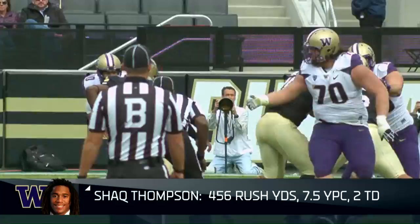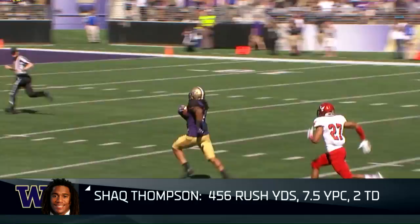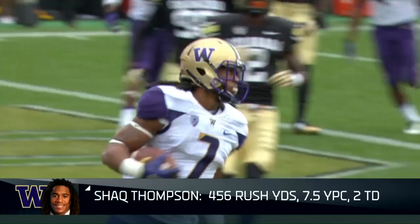A dynamic player in college with over 400 rushing yards — so what did you think of him as a rusher? Same thing — those same traits apply. Great athlete, great vision, natural speed and quickness. He has the pitter-pat that you look for running between the holes. Shaq Thompson could very easily be a dynamic runner in the National Football League. When you weigh the odds of a guy being a successful two-way player on both sides of the ball, it is hard not to like what Shaq Thompson brings to the table as a prospect.